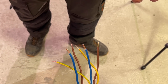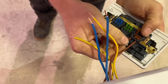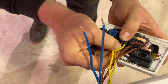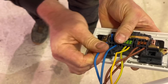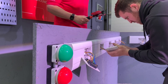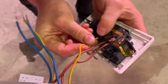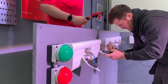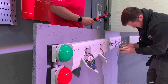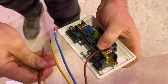Ross is now into the screwless contacts of the MK Rapid Fix, and I suggest the name somehow gives it away — this looks pretty rapid to me. A quick word of warning: you don't need to lift all three levers for line, neutral, or CPC in order to make one or two connections. Ross is finding it quicker just to lift them all and find a hole and push it in. He's mentioned he has sausage fingers — I'd suggest a little bit of moisturizer wouldn't go amiss. He's also a keen off-roader on his motorbike at weekends; those hands are signs of a bike that's been apart many times.